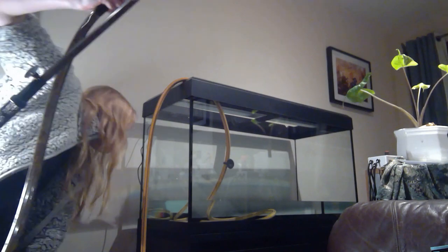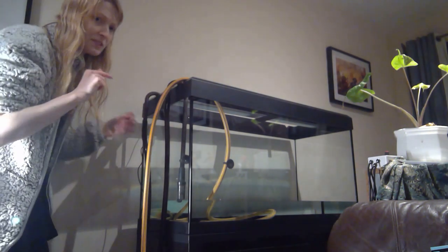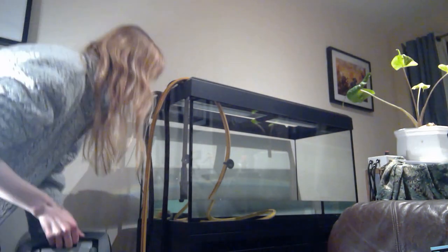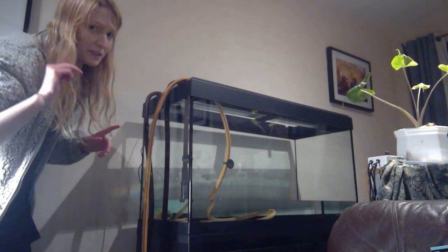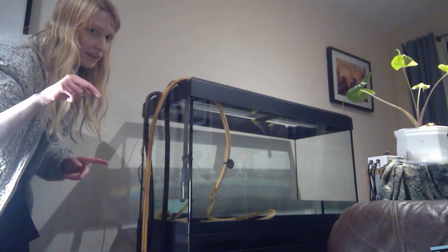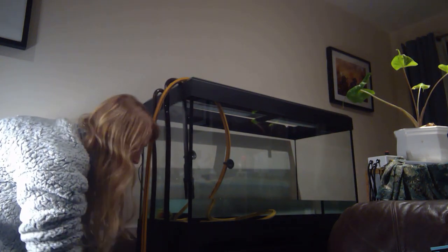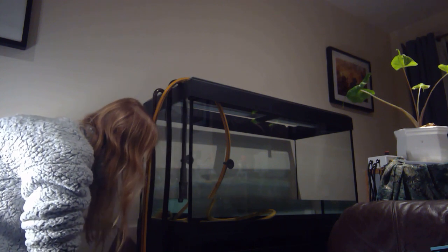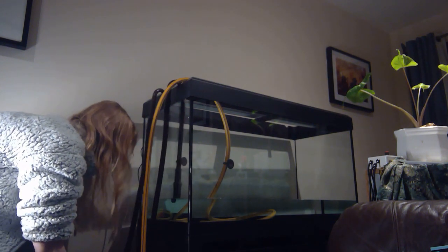So there's also, of course, important filtration. The thing I'm going to do is put in the filtration. This is an external filter, so this is outside of the tank, and for a tank this size, which is 200 litres, I would be using an external. This is the Eheim Professional 4 Plus 250, so this is going to be more of a temporary filter till I get another filter that is a lot more powerful, but this is already cycled and it will do for now. When I get a new filter, I'm going to be putting that media into the new filter. But for this video, assume it's not cycled.